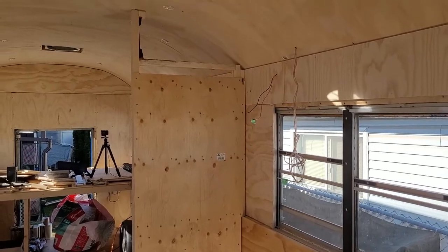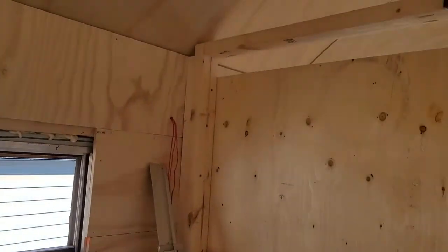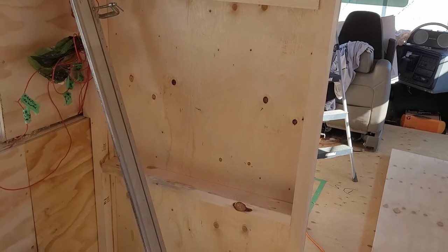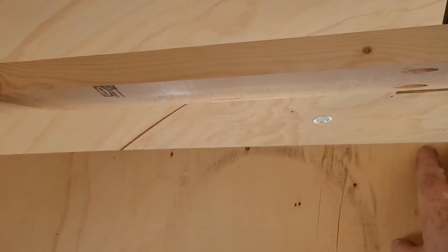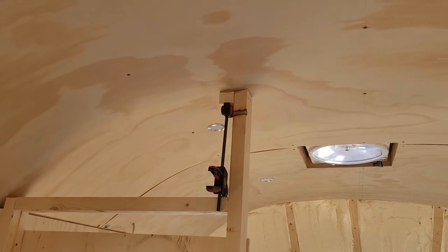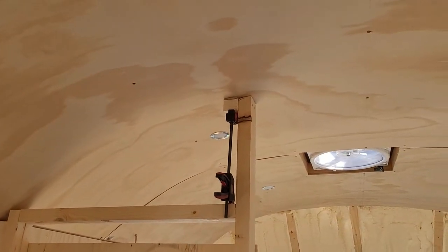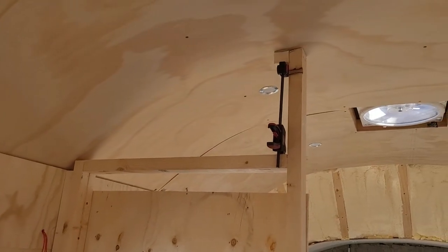Almost complete — just got to put the piece at the top. It's the first official interior wall, only put in so that I could start building the cabinets. Here's what I've done on the back, down inside the bathroom area. I'm just putting bracing across — this one here is so that I can tie the cabinet in from the other side, and that one for strength. Where this one doesn't line up because I didn't have a long enough board, I'm going to drop one in here so we can tie that in nice and tight so it doesn't flex. I glued that block and screwed it into the stud, and glued it to the roof with construction adhesive. It's never going to move. Once they're all tied in I don't think it's ever going to flex, but that's just an added measure.